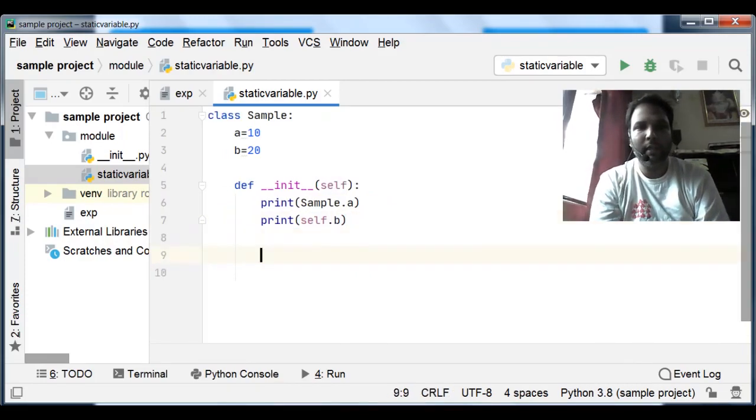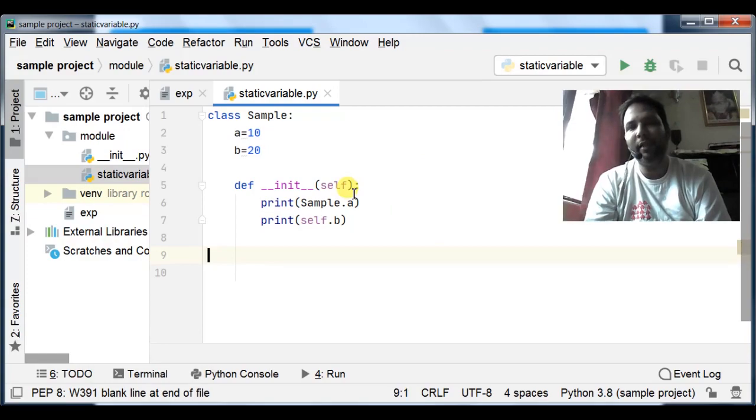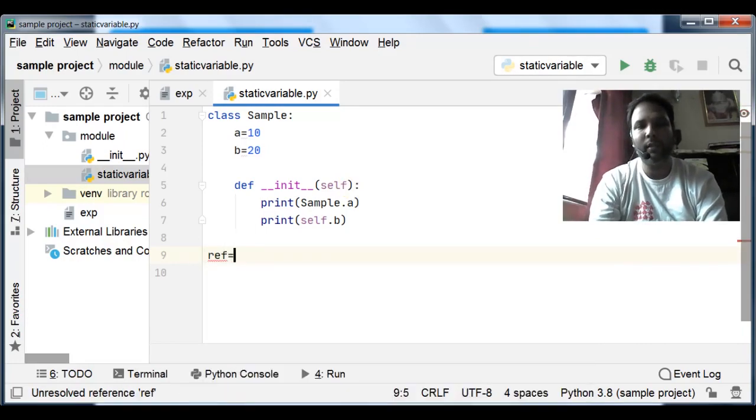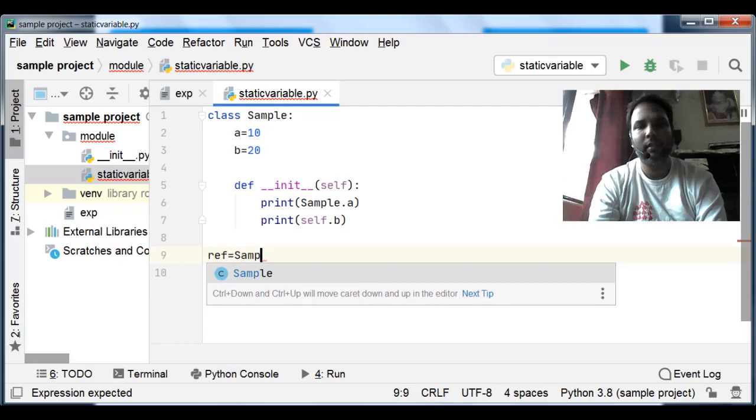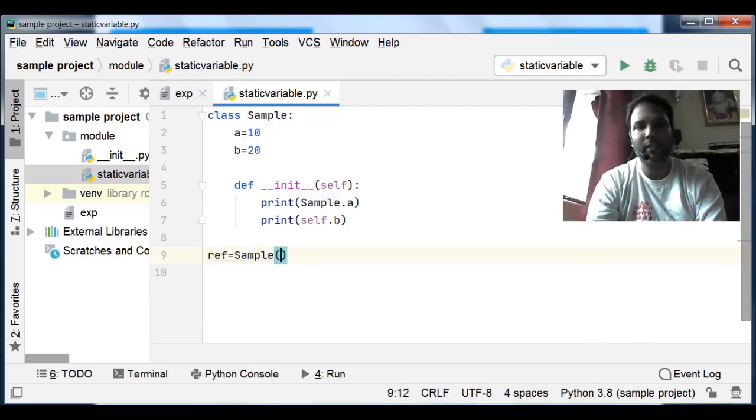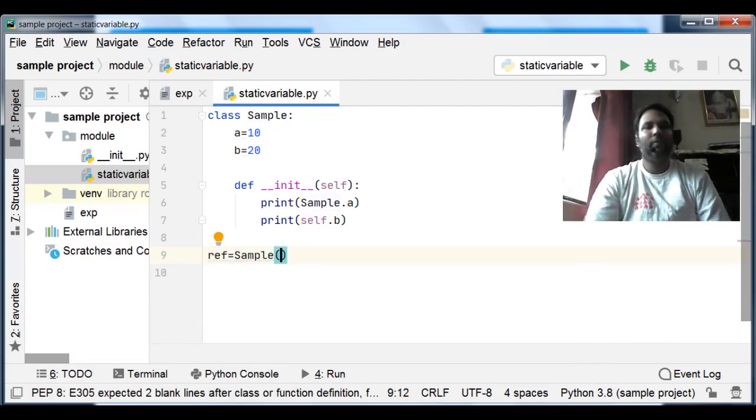I will run it, but if I run it now it will not show anything, because this constructor is called whenever we create an object. So I will create an object, ref is the reference variable, equal to Sample().